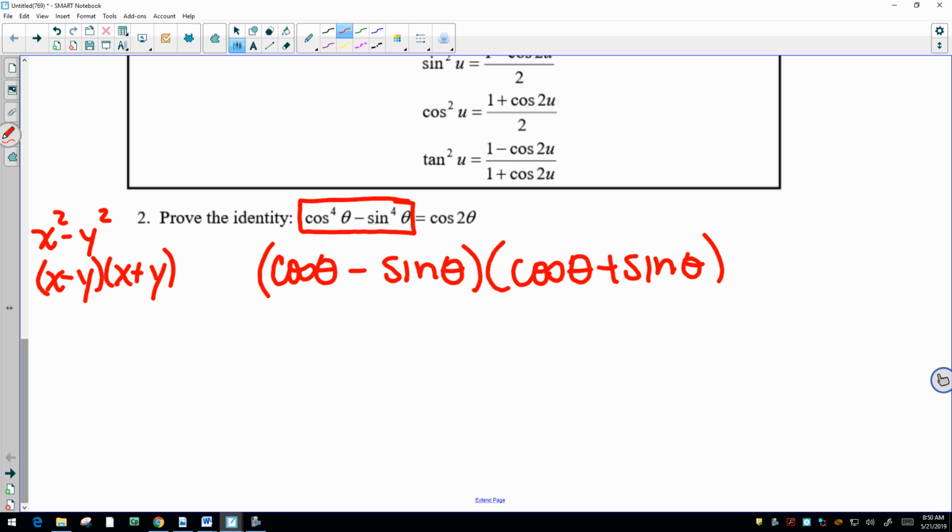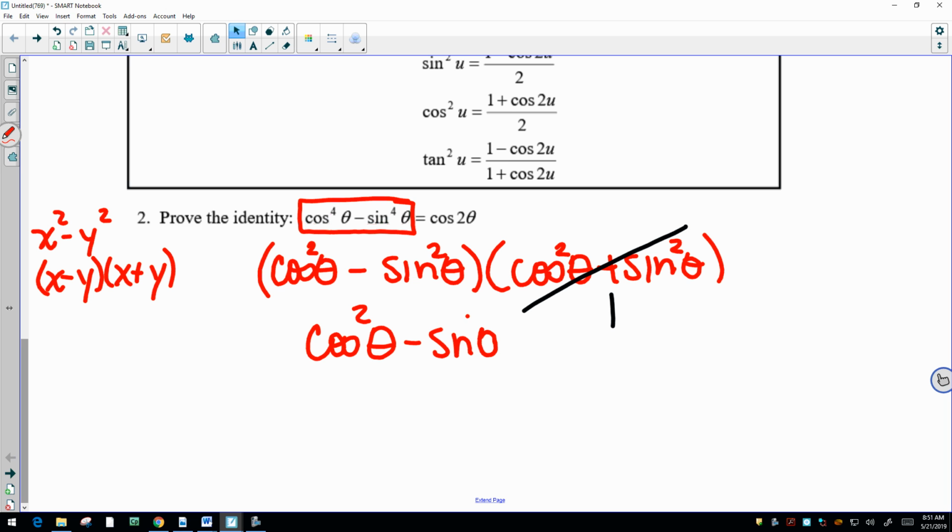But now keep in mind, I can't just have that because that would get me squared if I'm distributing back through. I need it to the fourth power. So all of these become squared terms. And hopefully we're taking a look at this one and saying, yeah, but that equals 1, because it does. That's a Pythagorean identity. And so now what we're left with is cosine squared minus sine squared. And if I look up above on my double angles, this is an identity right here. That is the identity of cosine 2 theta, and we've proven that identity.